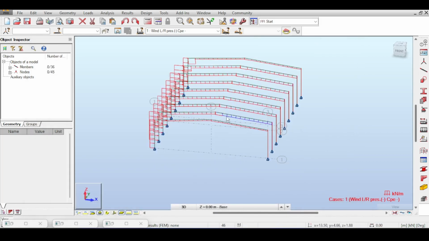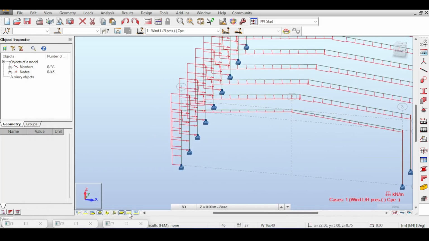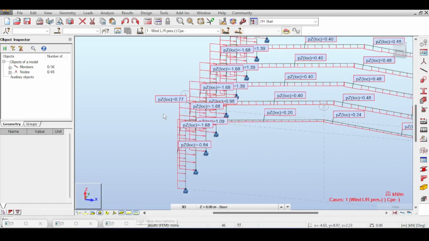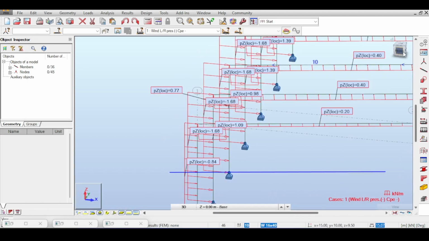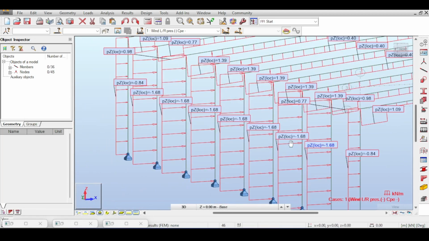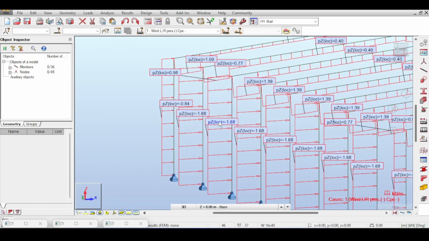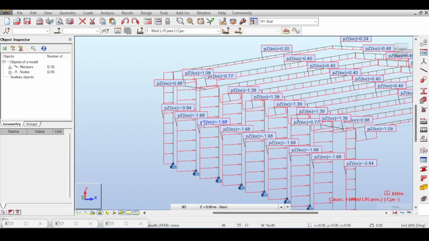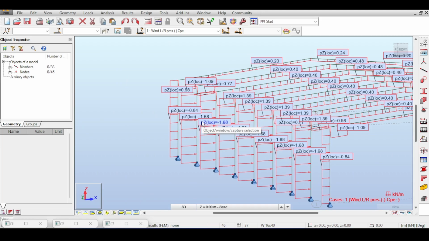Based on the 2D analysis, I have those values. So let's just open the load values here. Wait, what? I need to see it correctly because I don't want to mess up. Okay, so let's say this is 1.68, right? This is 1.68. Now 1.68, really? I think I'm onto something.